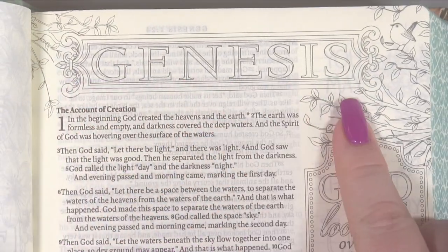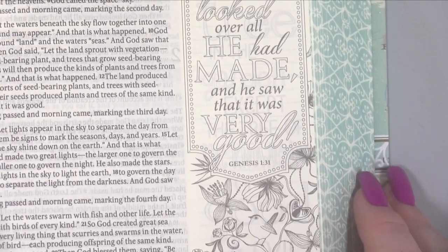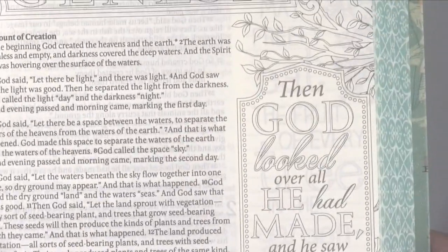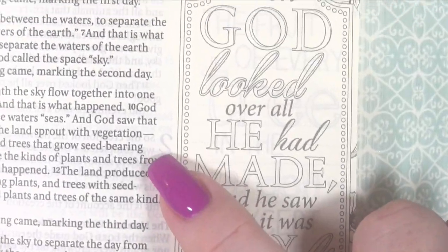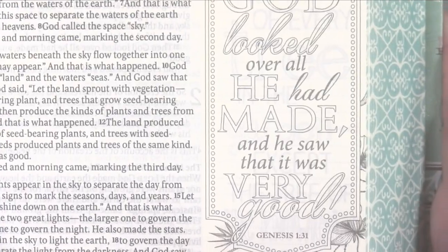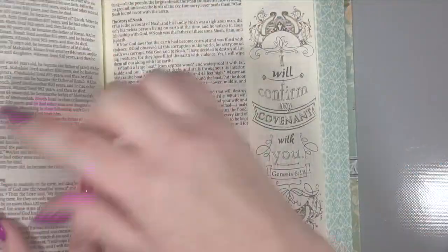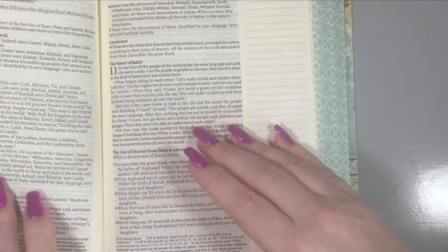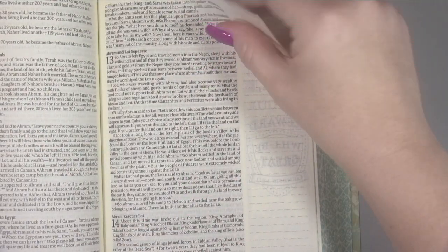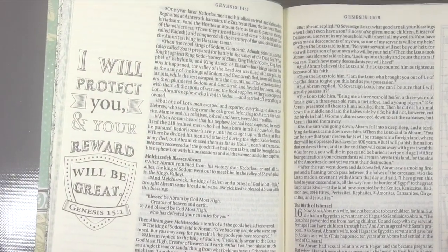This is the actual name of the book of the bible, and then down the side we've got an actual verse with a little bit of imagery to colour in as well, which is really nice. You can see how beautiful that is, but you can also see through to the other side — so that's why I'm saying definitely not markers on this. You've got plenty of gaps at the side as well, so you can write any notes, or you could do your own little bit of drawing, some stamping, use stickers, or whatever you want. The idea is that you have that time for reflecting on what you're reading, so however that works for you, you've got the space to do it.